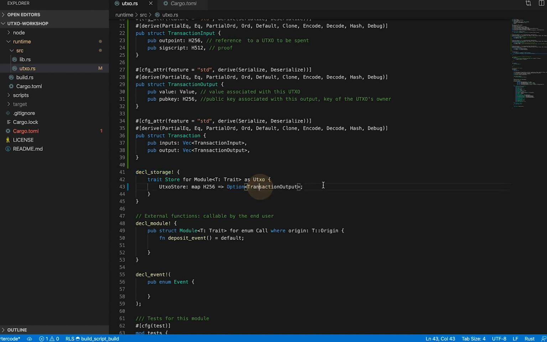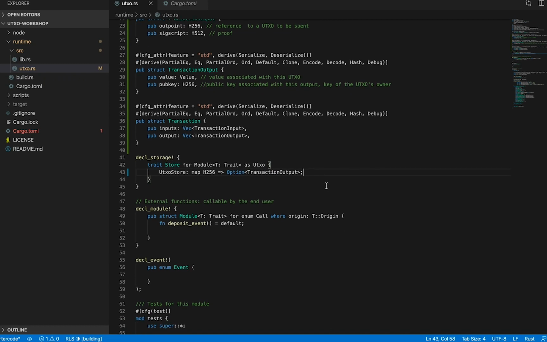Specifically, in this case, when deploying our UTXO blockchain, we want to be able to pass in a vector of transaction outputs and let the macro automatically seed the UTXO chain state with a list of these outputs.